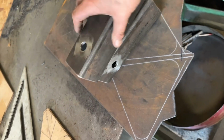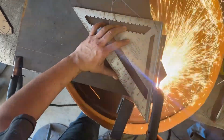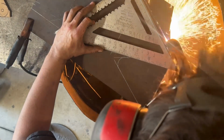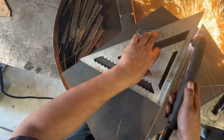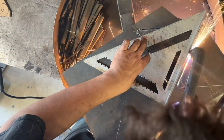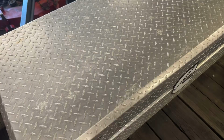All right, just got some holes drilled in these, and I laid out some plates for mounting the tires on, so I'm gonna go get these cut out now. I'm gonna empty this out now.